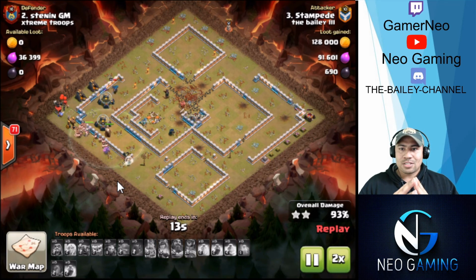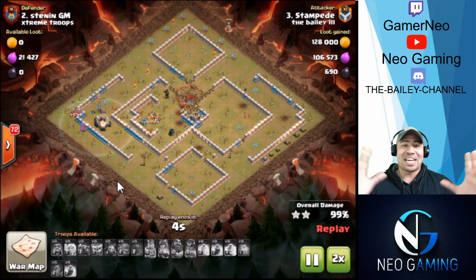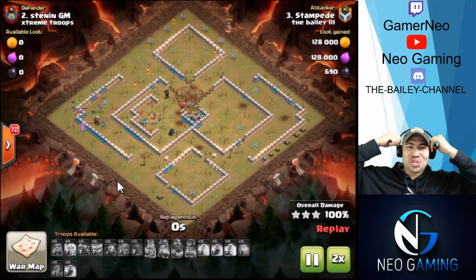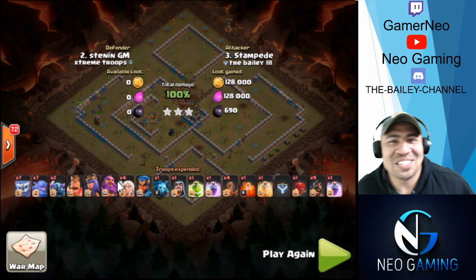Reason I wanted to do this base is we see it a lot, and I wanted to reference it, so when you guys see this base, if Stamp's not able to attack it, I'm pretty sure he will, because I mean, why wouldn't you? You know, you're going to 3-star it.